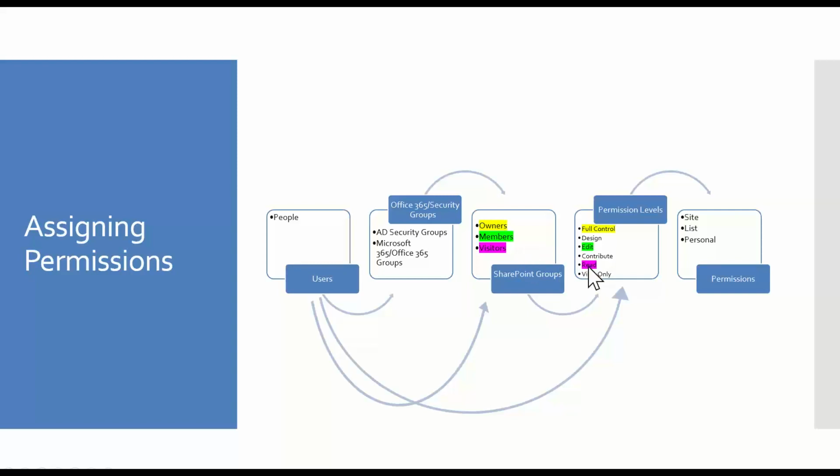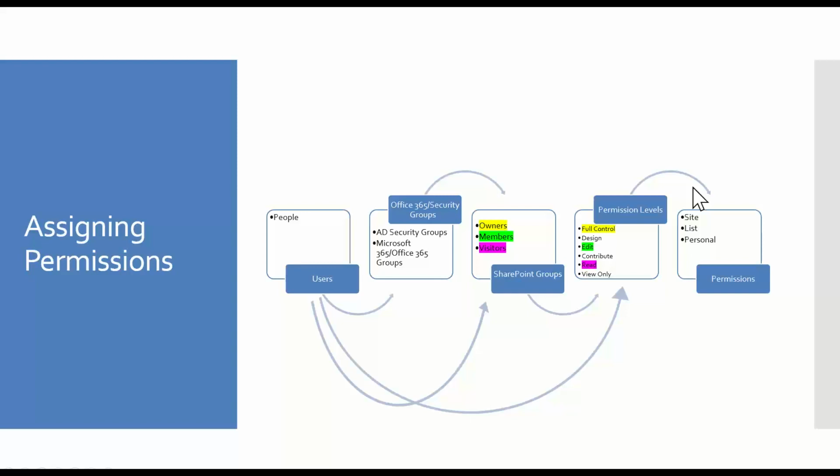So what you'll find is when you create a new site, and you've got your new Office 365 group, which is a security group, that becomes a member in its own right. So adding members to your Office 365 group is also adding them to the members group, but via a nested security group. So that group itself is a member of this, but you can also add members directly as well to your SharePoint group.